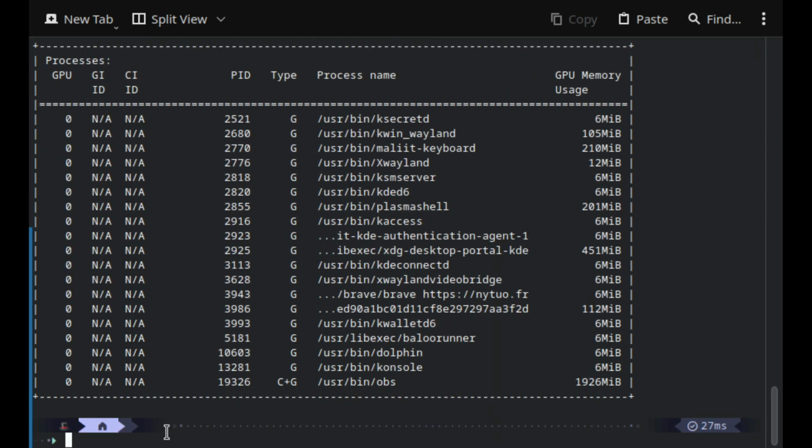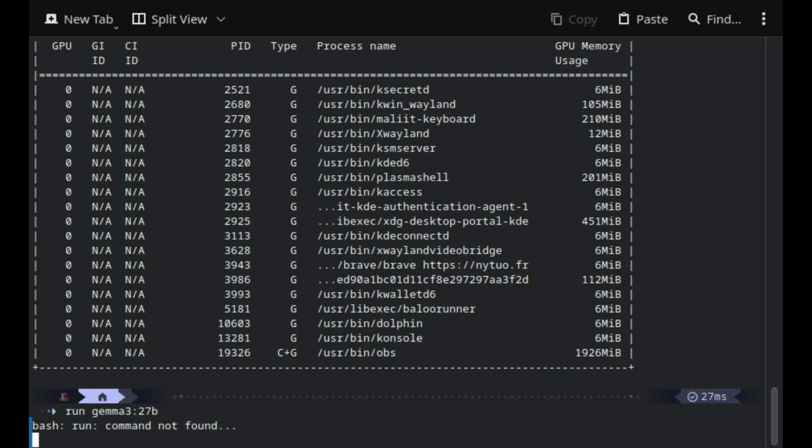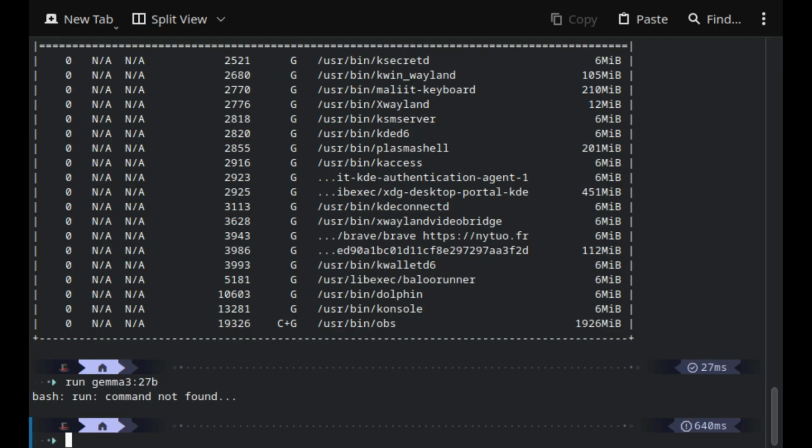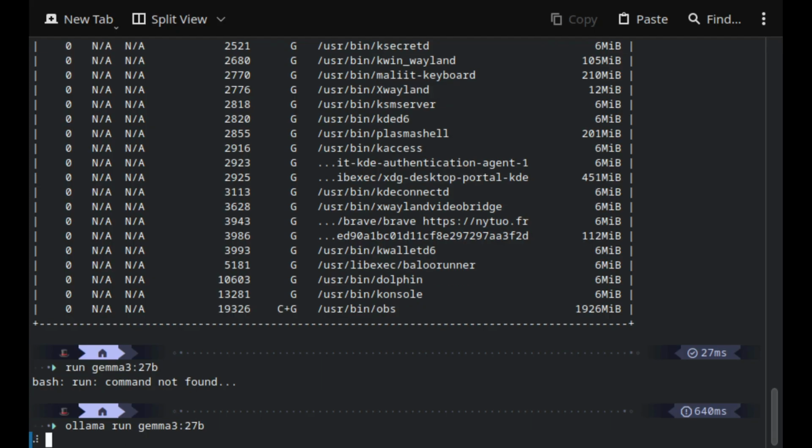So we're going to go down here to my command line, and I'm going to type run Gemma 3 27B. Oh, I just put run. It's Ollama run Gemma 3 27B. There we go.